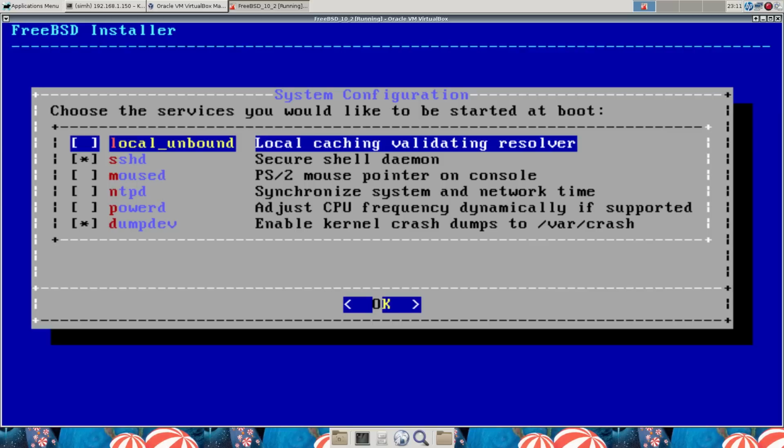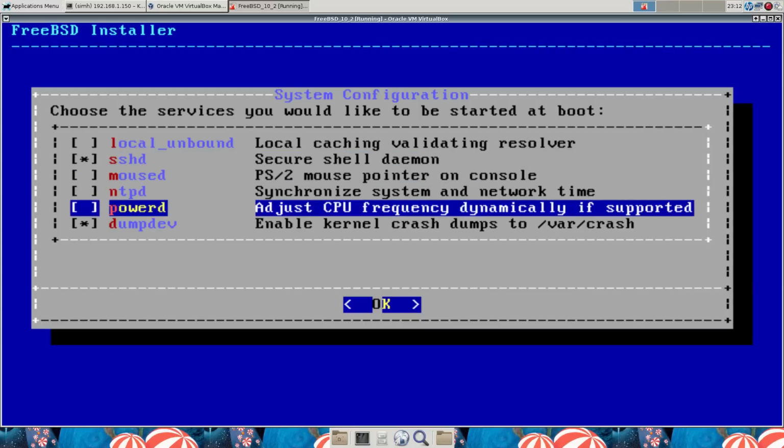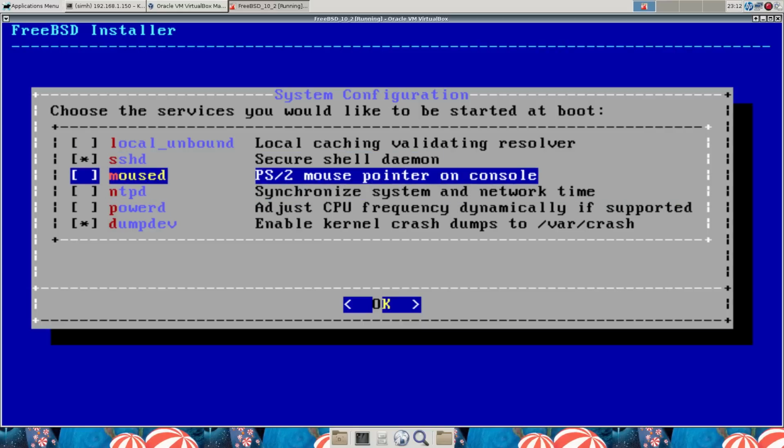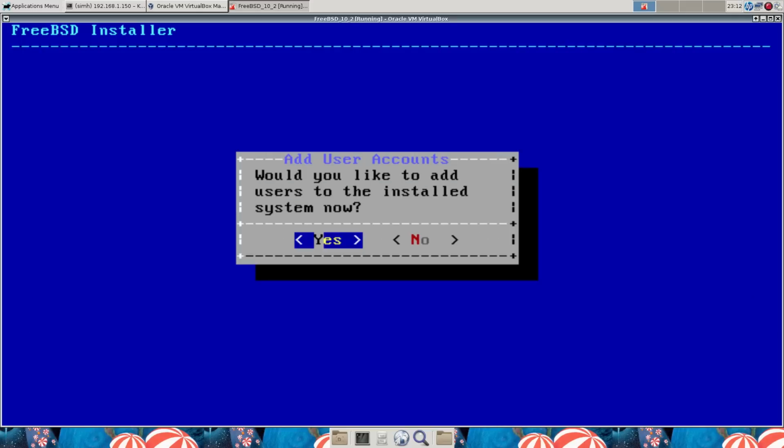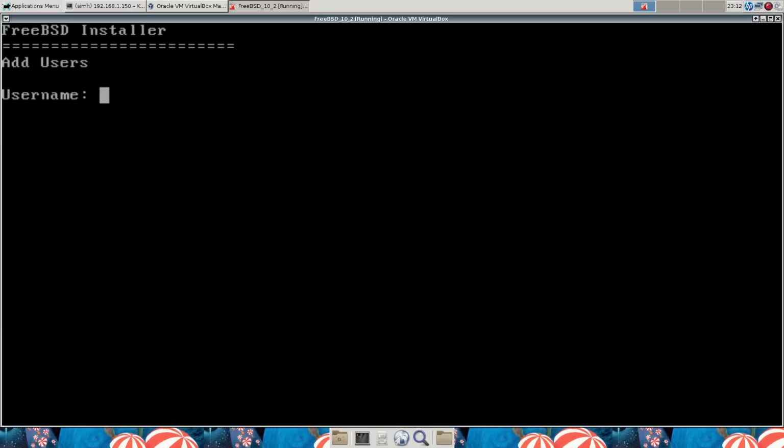So one of the new things that's in here that I've seen recently is the local unbound. I'm not going to use that here, but it claims that it really speeds up name resolution. So these are kind of the services you'd want. You'd want powerd if you're on a physical machine. And we'll put the network time daemon on there just for fun. Let's add a user.